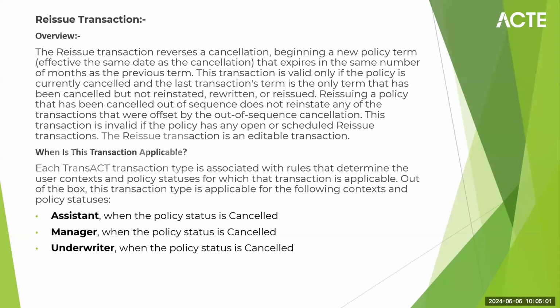This transaction is invalid if the policy has any open or scheduled reissue transaction. The reissue transaction is editable. Suppose the user has done a reissue previously but not committed it, and it's still in open status, then in that case the user cannot perform a reissue again. This is an editable transaction. The user can modify any of the changes like coverages, effective date, any additional limit or premium values, or change anything.